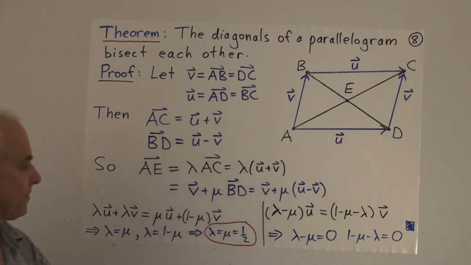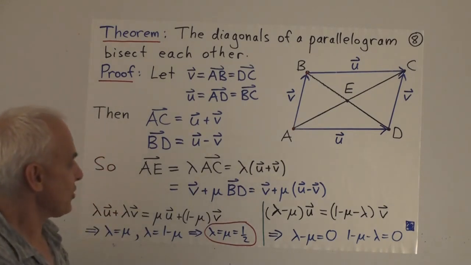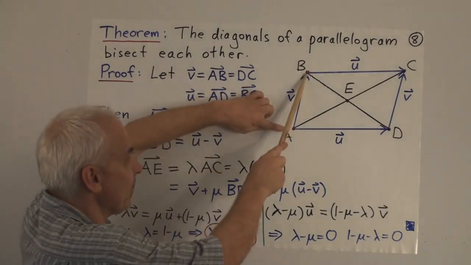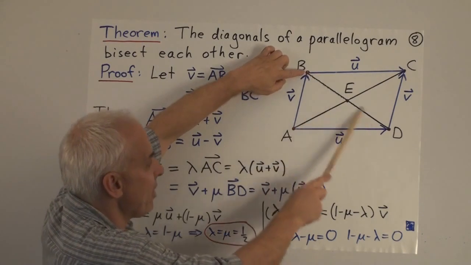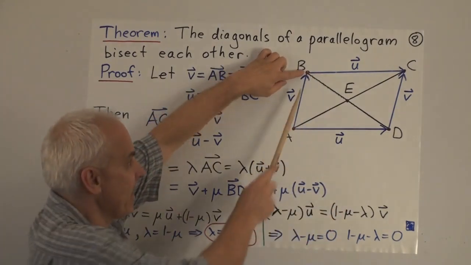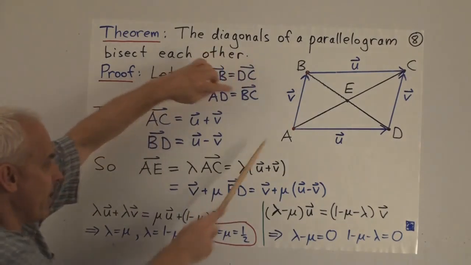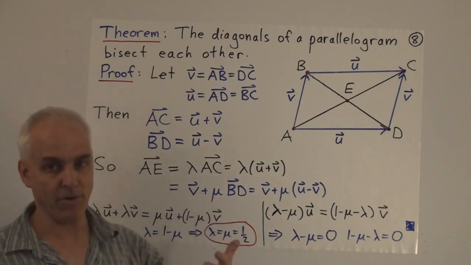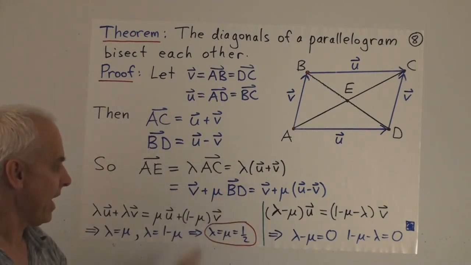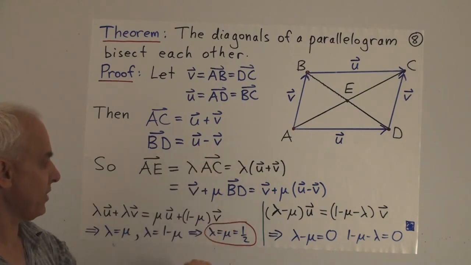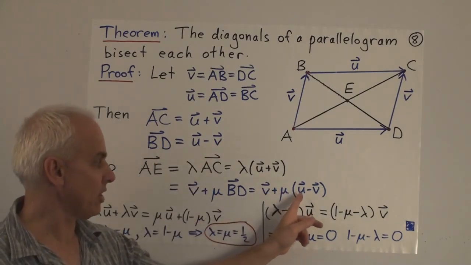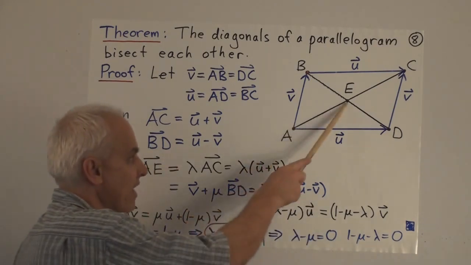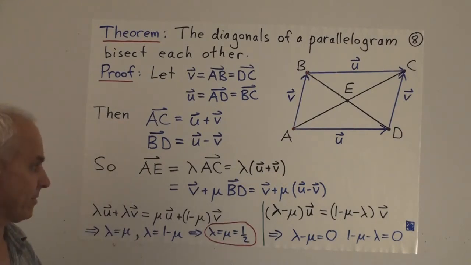Now, it's also AE, the vector that we get by first going in this direction and then going some multiple of BD. Again, we think it's a half of BD, but we're not sure. So we'll write v plus mu of BD. Mu is another number which we don't know. And BD is u minus v, so we substitute there. We write v plus mu times (u minus v). These are two expressions for this vector, so we can equate them.